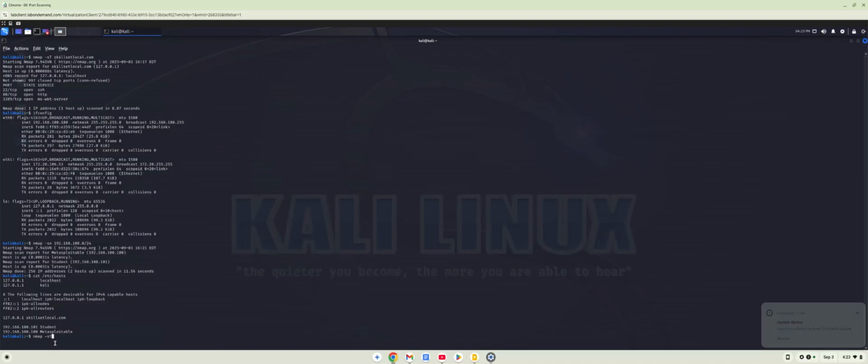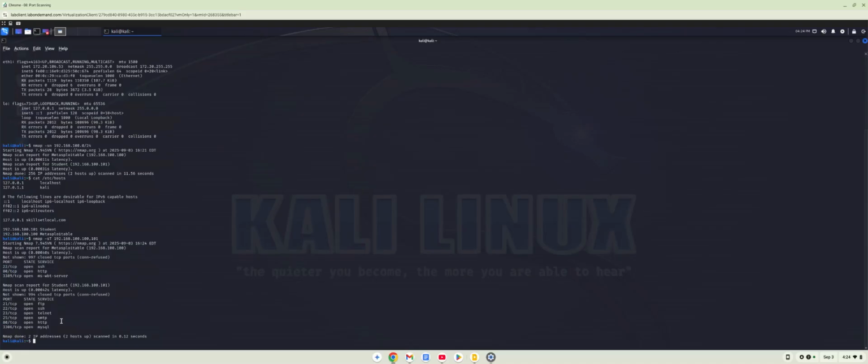Then we're going to do 192.168.100.100, then put a comma and no space, and then 101. We're just going to put that last bit of the known address, and then hit enter. And as you can see, it gave us back the open ports on both of these machines.